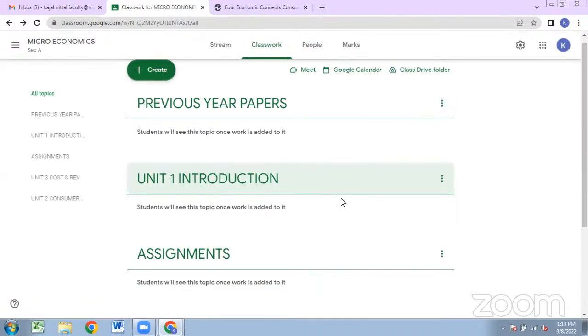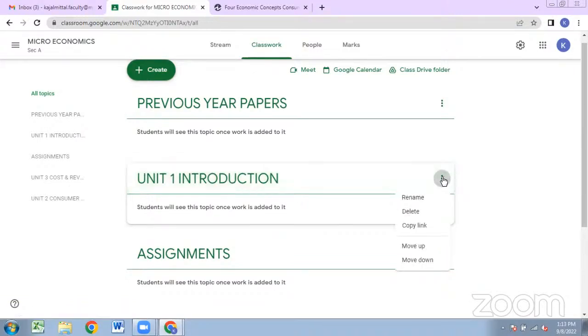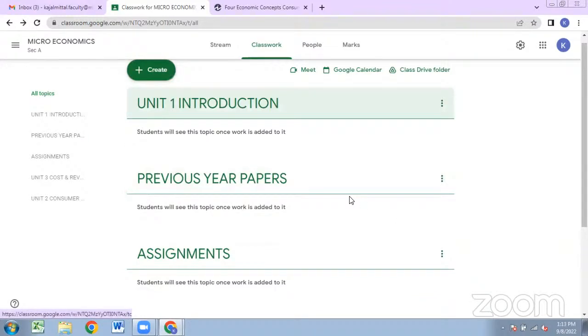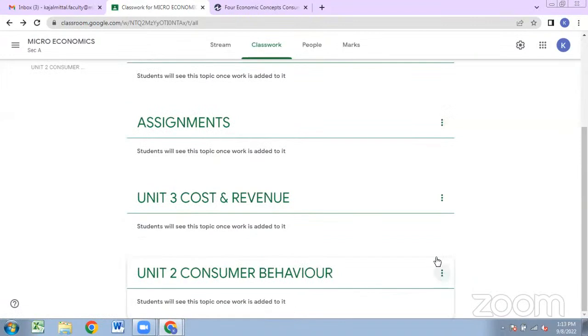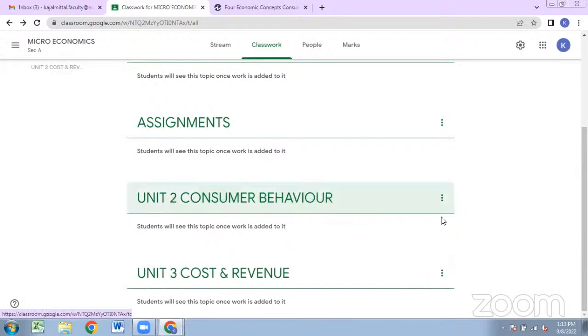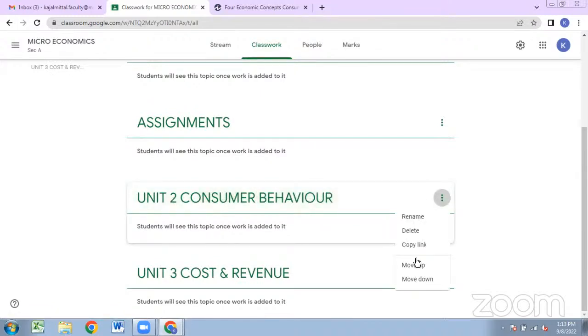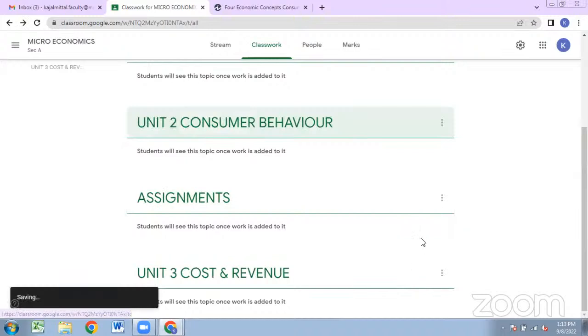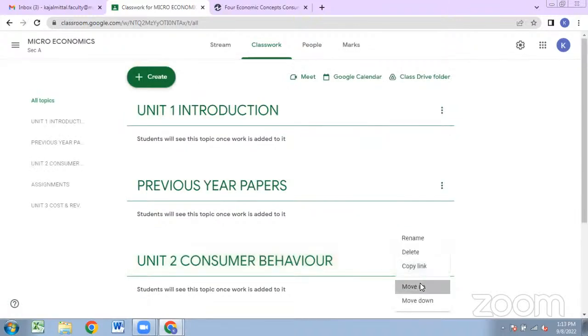Similarly, I want this particular unit 1 introduction as the first topic. So if I click on this, it is showing move up. Fine, now it is moved up. I want unit 2 after unit 1. So मुझे क्या करना होगा? I'll click on move up, and again click on move up.